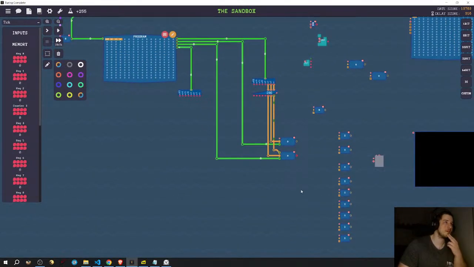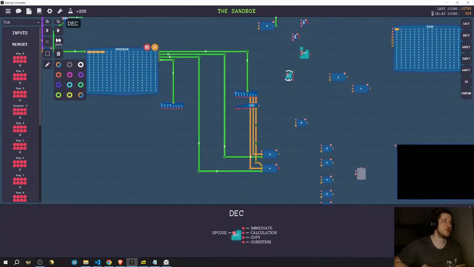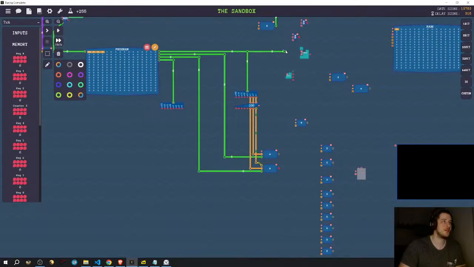I think it's still very hard to think about. The other thing I can do is go into the component manufacturer, or component factory here. Then I create another one of these. Because I think what this does is it allows you to put the value here directly. So that's going to turn on based on the value there.